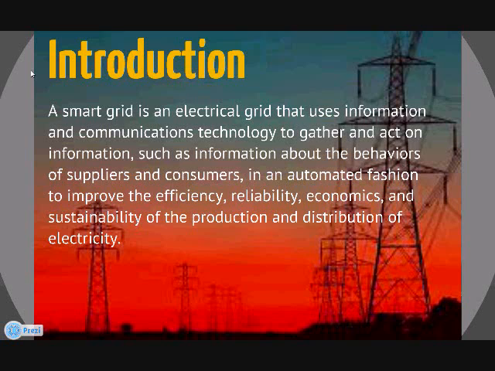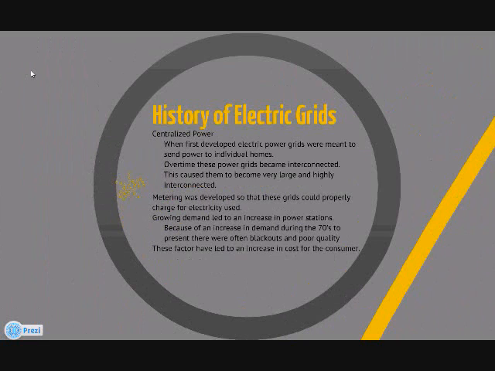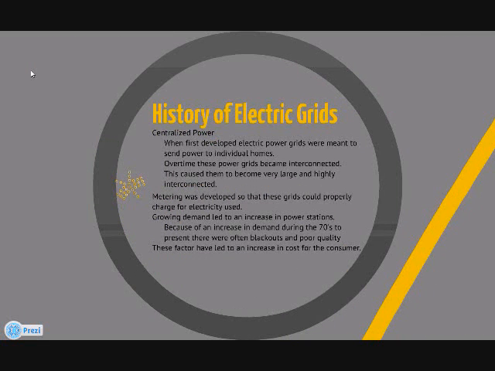Now, to explain smart grids a little better, I wanted to take a look back at the history of electrical grids so we can see where we've come from and how this problem has been created. When energy grids first began, there was a central power source, and that source would send energy to all people connected to the grid.